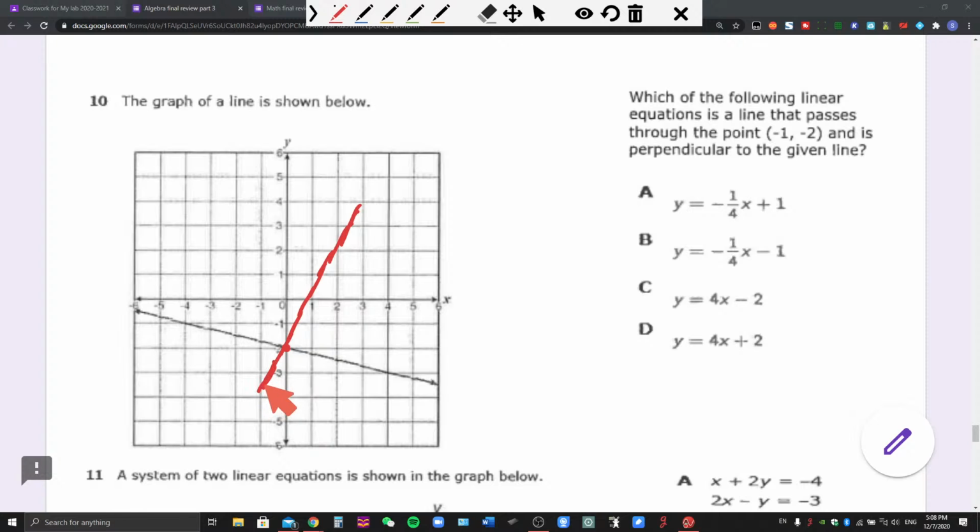And that passes that point and also is perpendicular like this. And we want to find out what that equation is. First let's see the B, the y-intercept. We know B is negative. Oh, I'm sorry. We need to correct it. The point is -1 and -2. That's here, -1, -2.